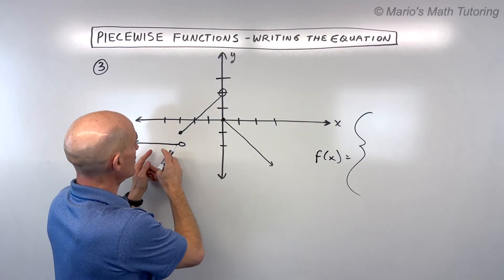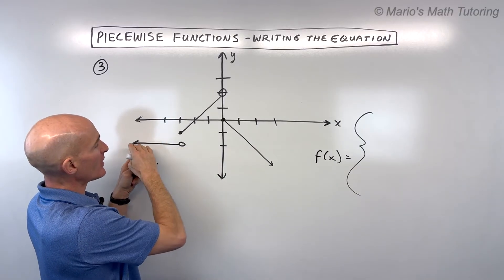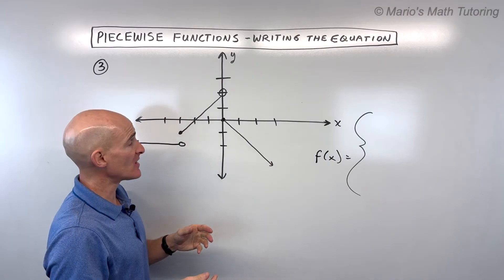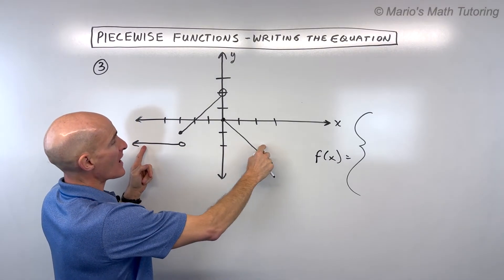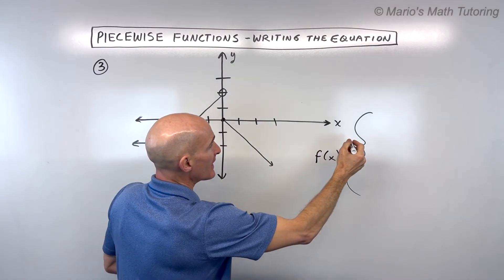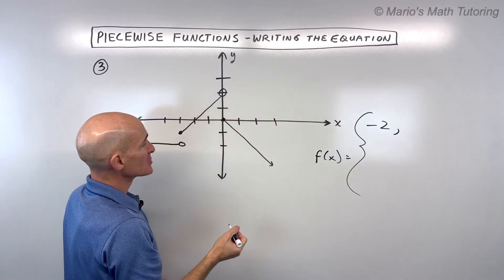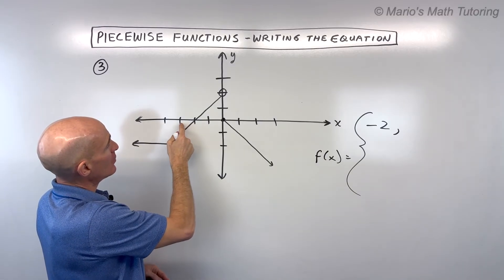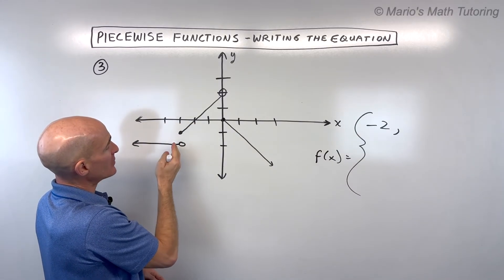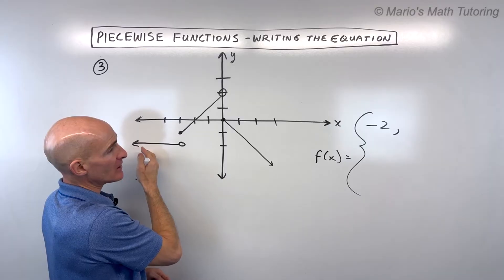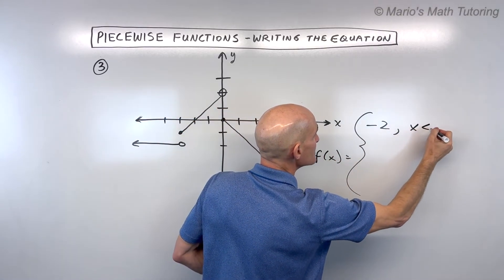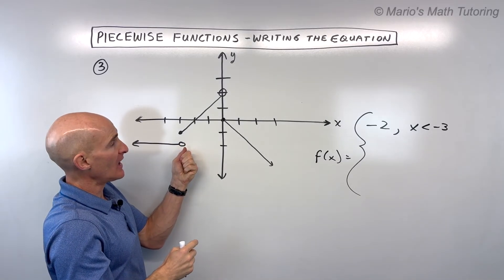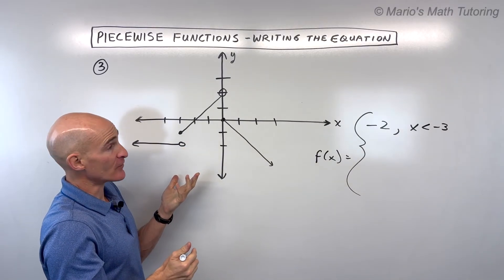So in this case, let's start off with f(x) equals, let's draw our bracket. I like to work from left to right, so starting with this first piece here, it looks like we have a horizontal line. And remember, horizontal lines are y equals lines, and this case is going to be y = -2. Again, we don't want the entire line, so we're going to make a little restriction or constraint here, and that's that when x is less than or to the left of negative 3. So x is less than negative 3, not equal to, otherwise this would be closed.